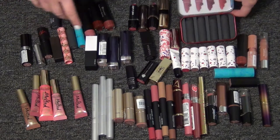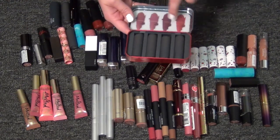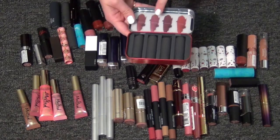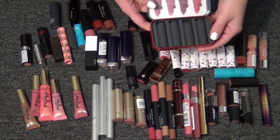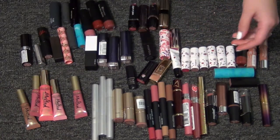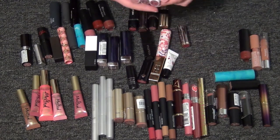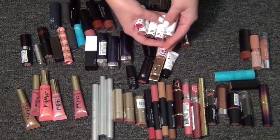Okay, first off, I am going to keep this whole Bite Beauty set here. It's in the shade Honeycomb, Sugarcane, Rhubarb, and Cayenne. I just got this, so I'm definitely going to keep this whole set. Same thing with the Smashbox Always On Liquid Lipstick Minis. I got all of these.